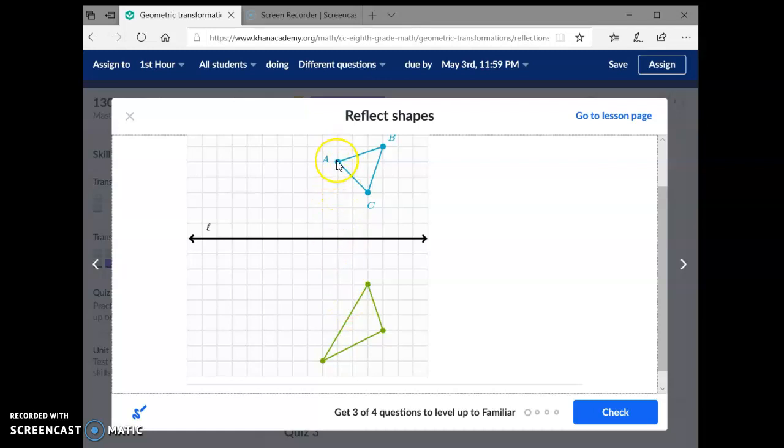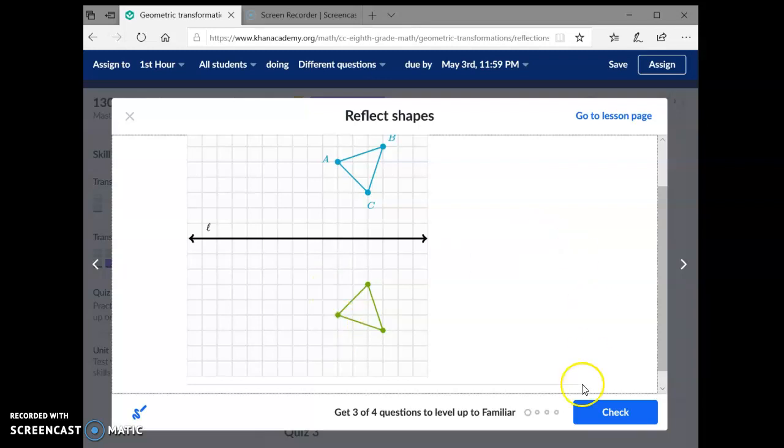So I'm going to start at the original A and make my way down. So I know that it should be somewhere here. And I already forgot how many points. So let me count again. So 1, 2, 3, 4, 5. Okay, so 1, 2, 3, 4, 5. All right, so that is right there.